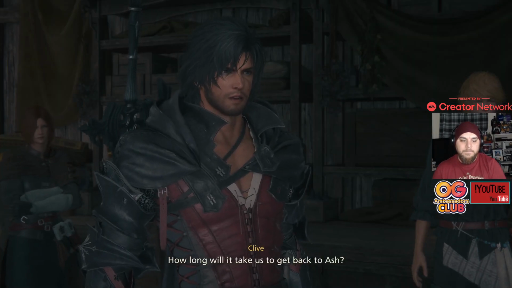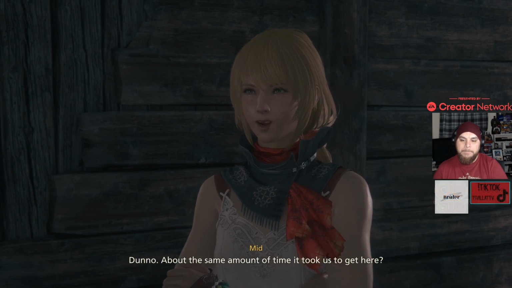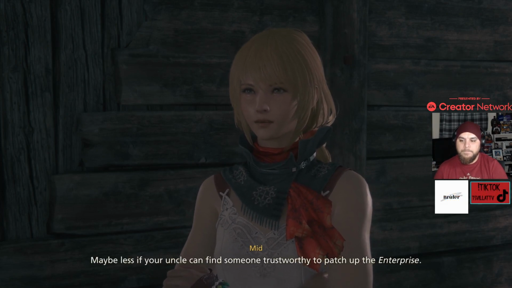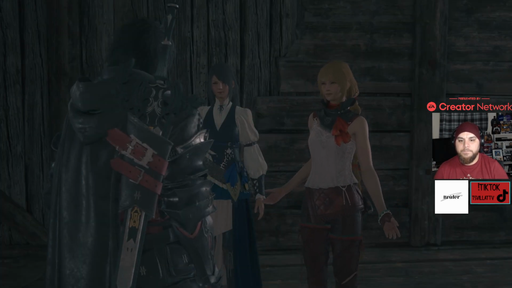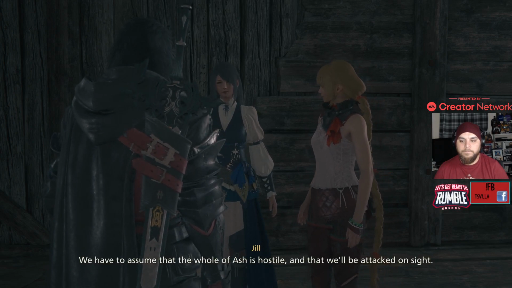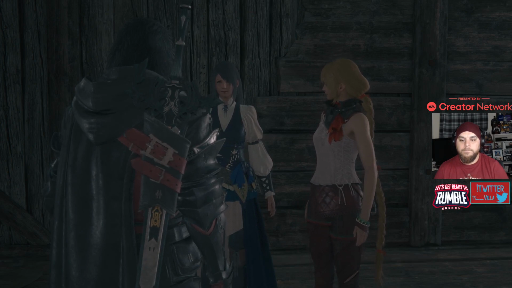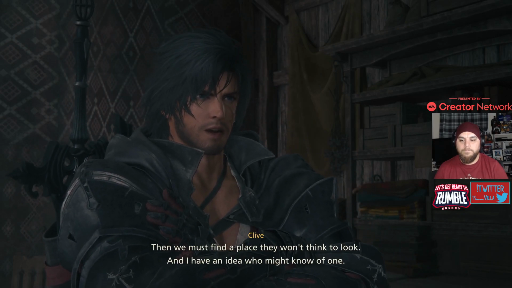How long will it take us to get back to Ash? Dunno, about the same amount of time it took us to get here. Maybe less, if your uncle can find someone trustworthy to patch up the Enterprise. All depends on where we're putting into port, mind. Yes. It's not as if we can put ashore wherever we choose. We have to assume that the whole of Ash is hostile, and that we'll be attacked on sight. Then we must find a place they won't think to look. And I have an idea who might know of one.